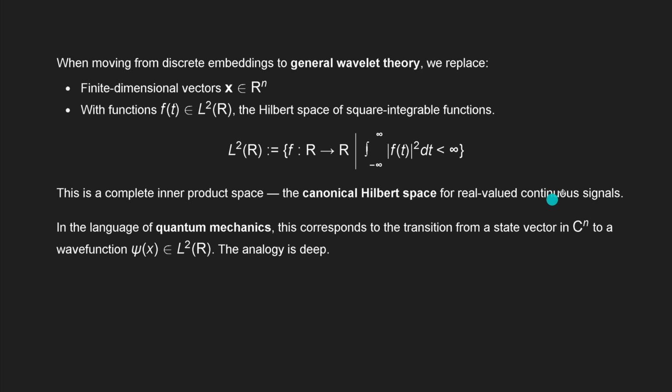If we dare to look over to quantum mechanics, just a shy glance over there, in the language of quantum mechanics, if you're a theoretical physicist, you know that this corresponds to the transition from a state vector to a wave function. This analogy is really deep, but you have to have an understanding of theoretical physics. If not, never mind. This is just an outlook for later videos.